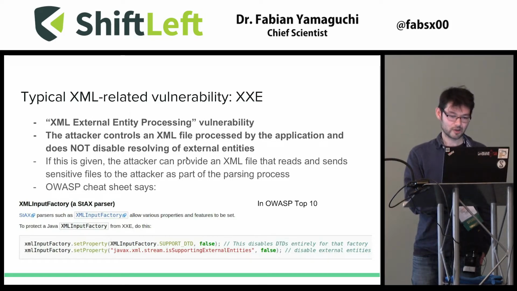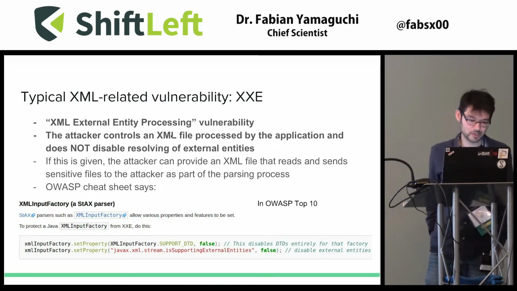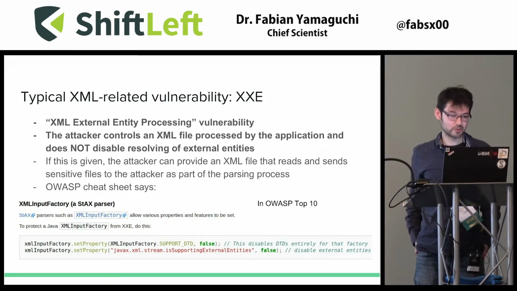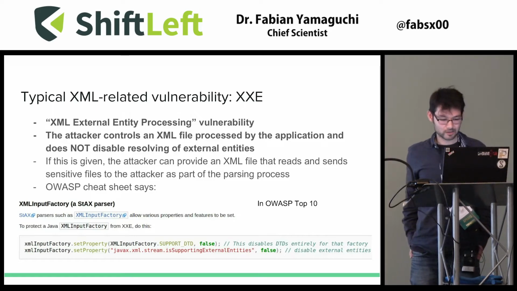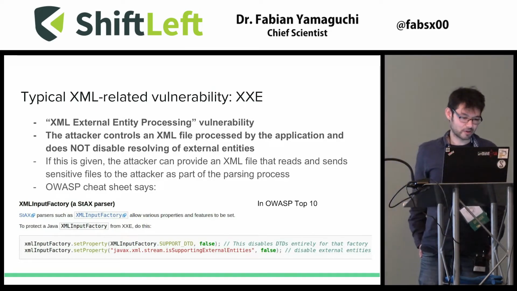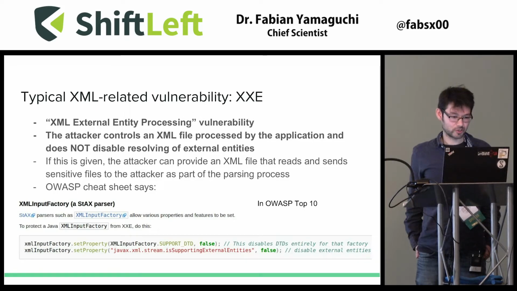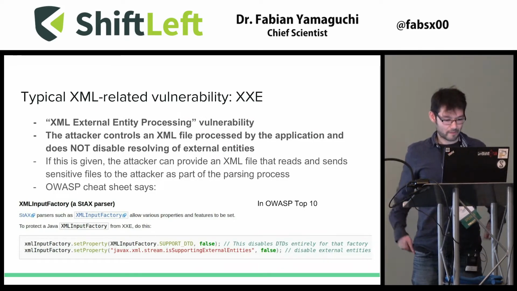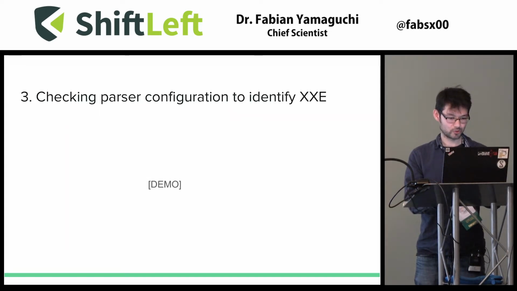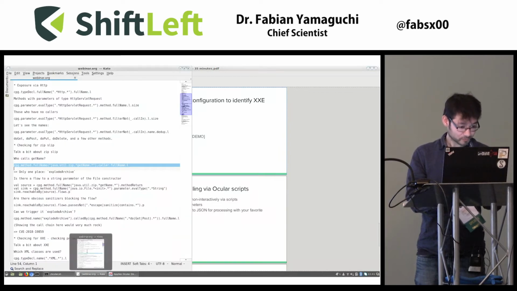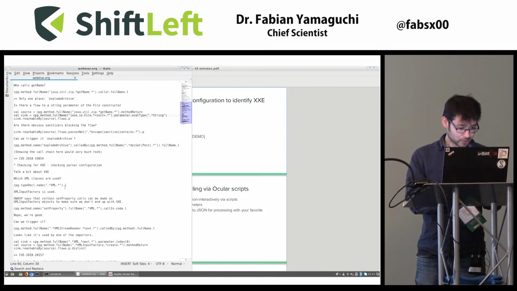vulnerable side, really. Now, what is an XXE? Just to make it short, it's now also in the OWASP top 10. It's been a pretty popular vulnerability this year. So if an attacker controls an XML file and DTDs are enabled, then the attacker can possibly execute arbitrary code. And so we will see whether this XML input factory is used in a safe way. And to do that, checking for XXE. There we go. Let's start like this.